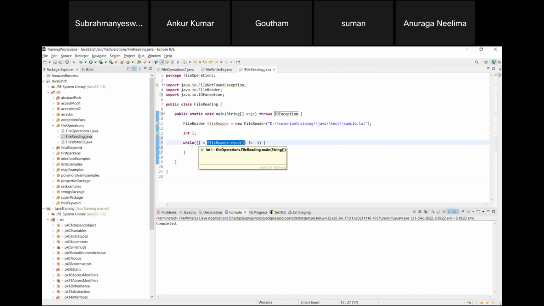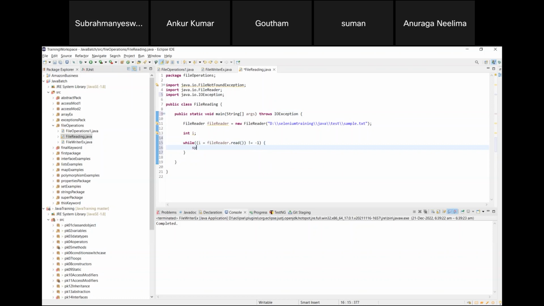I capture it, and when it reaches the end of the file, it returns -1 and comes out of the loop.